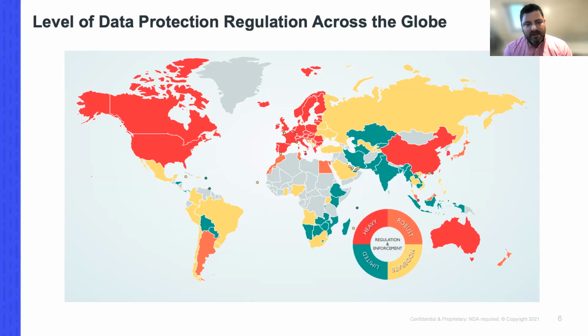But I think that other countries are going to catch up. More fines are going to be issued. As I said, they're just on their own maturity journey. And as I said, I think this map is going to start to color up pretty quickly.